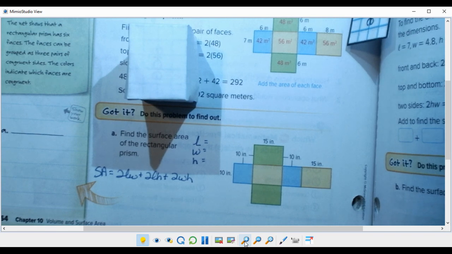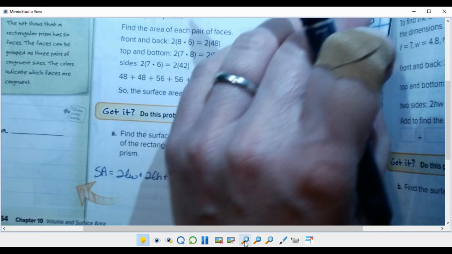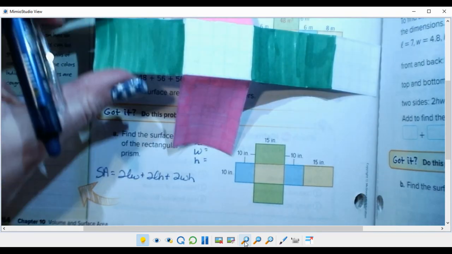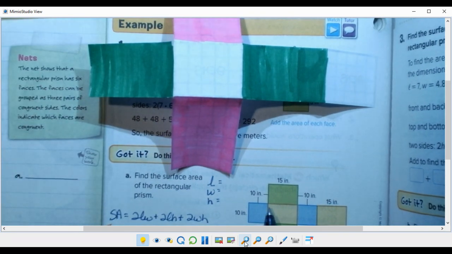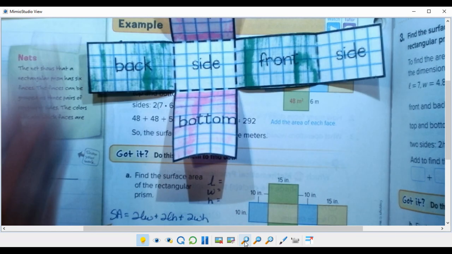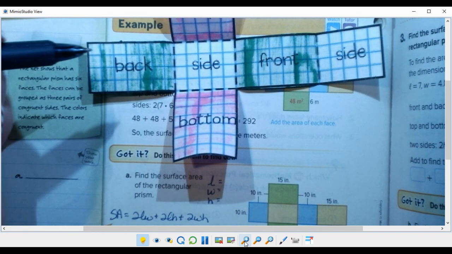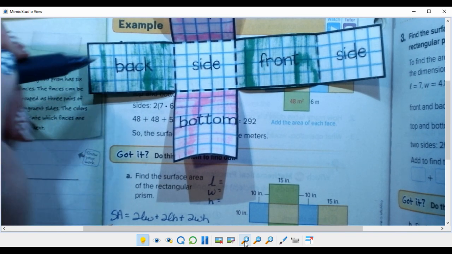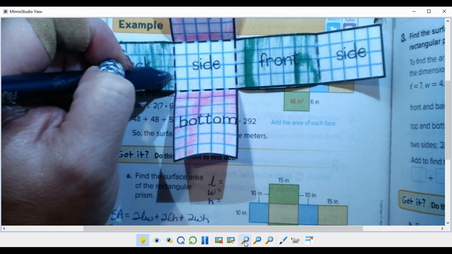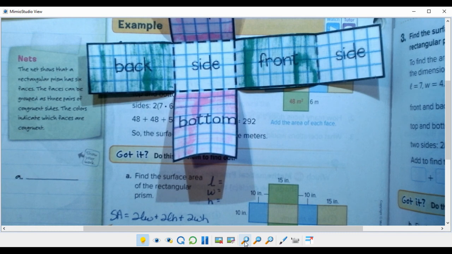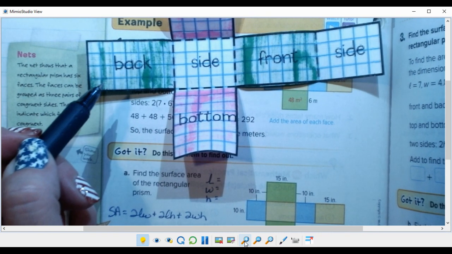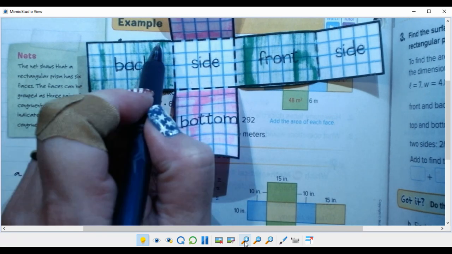You'll be okay. All right, so if I'm looking at it like this, and this is one of the reasons that I held it this way, if I'm looking at it like this, and I think about folding up these pieces, I'll even turn it this way. I think about folding up these pieces. This is going to be 10, which means this is going to be 10, right? Opposite sides of the rectangle. So all of these lines going across are going to be 10. It tells me that this is 10. My picture doesn't match, but you'll get the idea, right? So this would be 10.